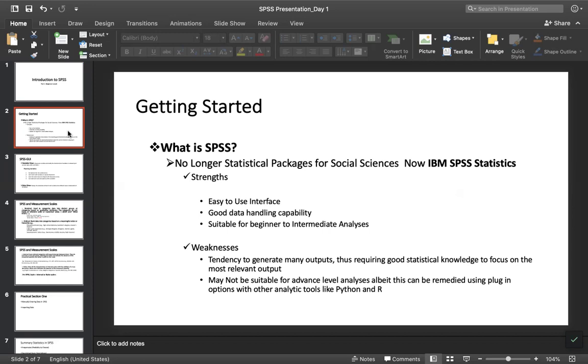So it would be good practice for us to stop putting that. The name is now referred to as IBM SPSS Statistics, and it's been like that since 2009.